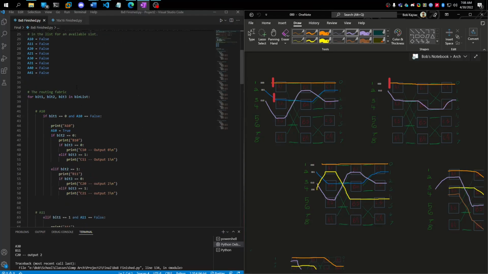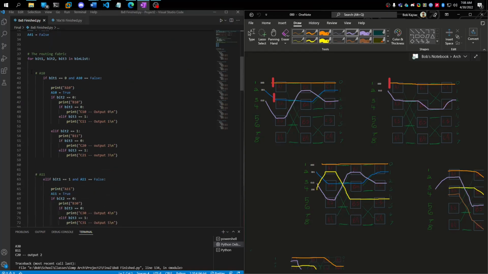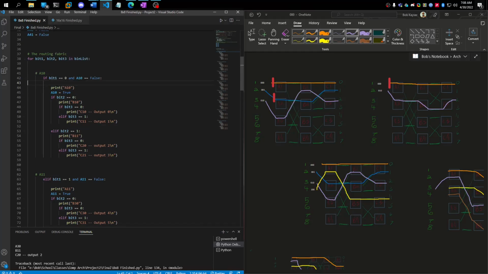And this is my routing fabric. Like I just explained, each one of these, I've been calling them machines. Each one of these is an input port on the A1 row, each of these upper level ones. And each node output has access to other specific node outputs. So A10, here, let me clean some of this up.